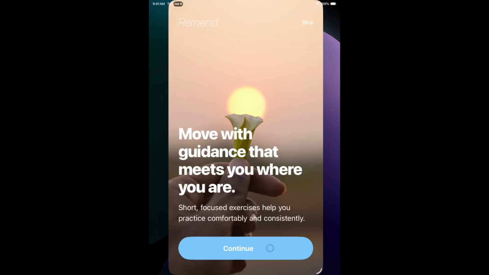I'm building Remend. This is an app that uses computer vision alongside local language models to provide guided exercise and recovery. I have seen some other exercise apps that use computer vision. A lot of them revolve around general fitness, and they don't target these areas where somebody is recovering from a stroke, they have Bell's palsy, they have Parkinson's.